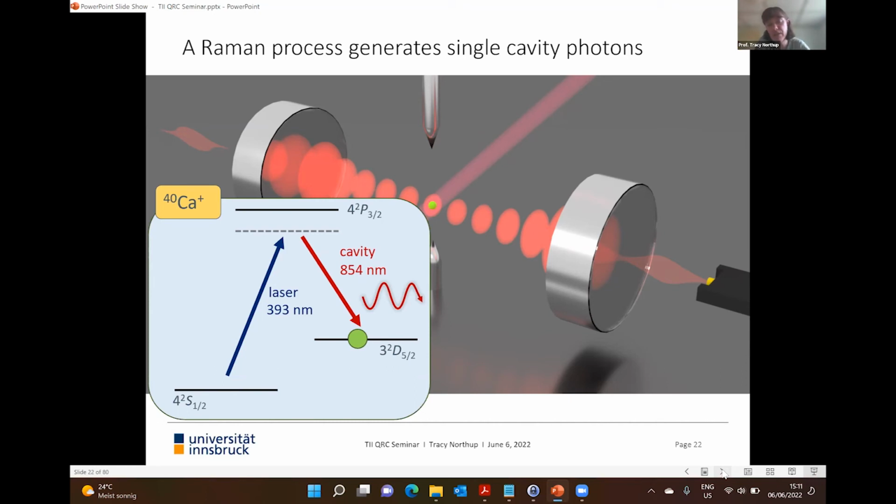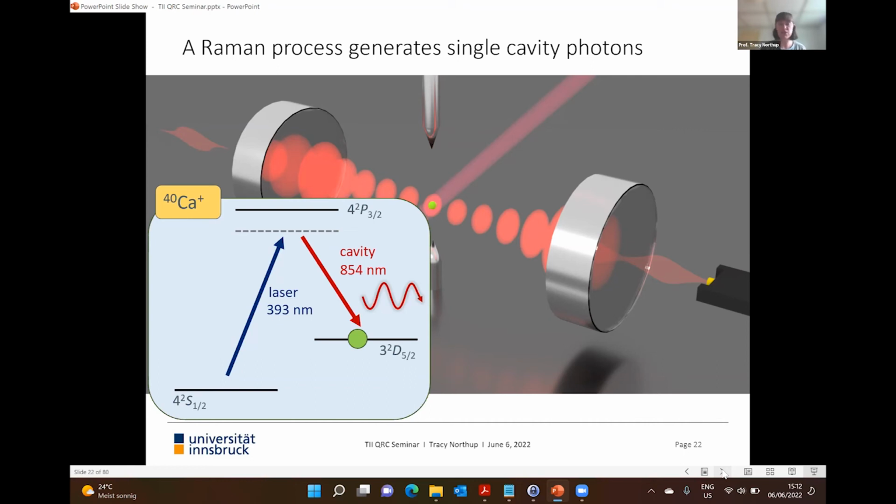And the result is that the atom can be transferred from the left-hand side to the right-hand side, where you can think of it that we pull a photon of energy out of the laser field. And that means that we have to generate a photon out of the vacuum in the cavity. And so this photon appears in the cavity mode. The ion is now in the other state. And if this were simply a coherent process, it would go back and forth like that forever.